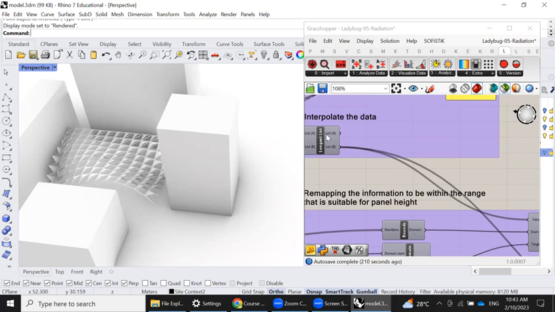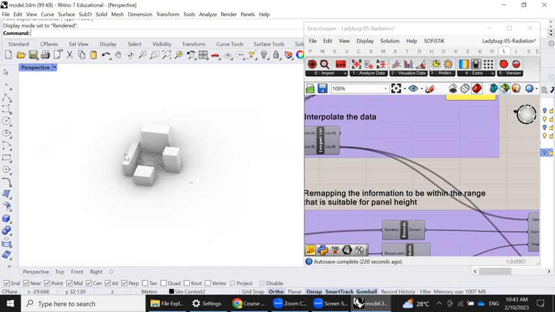Like just now, the first example, even though you can see that there is some radiation analysis, the color is yellow, but it's not correct as per the sky dome that we have on the right-hand side.